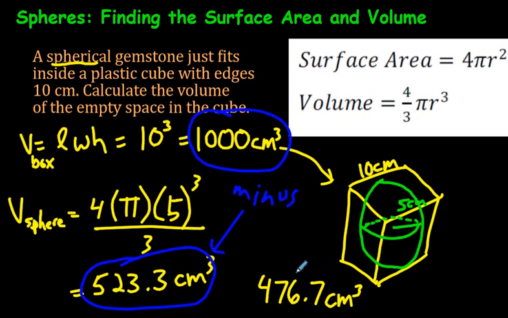If we were writing this on a math test, or for a teacher that wants us to do this, we would write a sentence, okay? And the sentence would go like this, and I'll just say it instead of writing it out, just to save some time. The sentence would be, the volume of empty space inside the cube would be 476.7 centimeters cubed, or 476.7 cubic centimeters, and we would be done. Okay, so this time I read the question and realized we didn't want surface area in this question. We wanted the volume, and we got it.